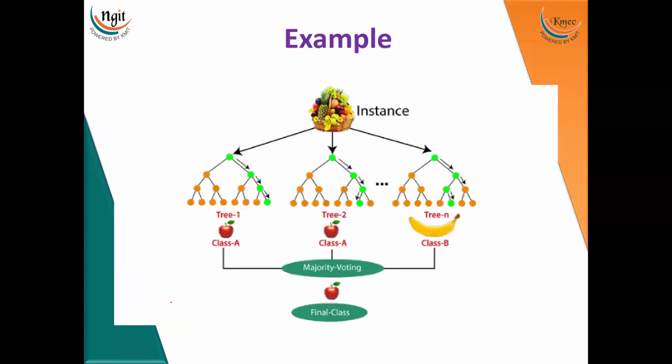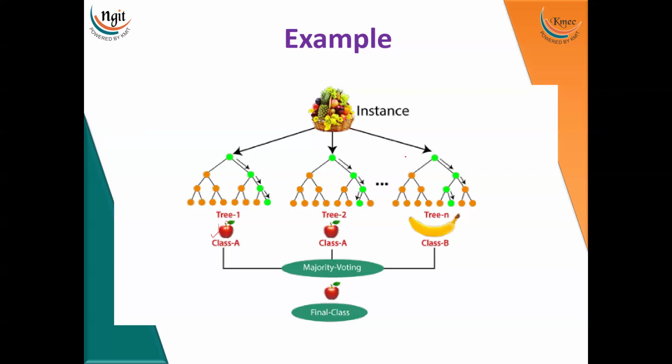So these are the steps involved in random forest. In the same example, we are training a bunch of fruits to a model, and we have first constructed decision tree 1 and given some output. It has given the output as class A, that is, an apple. And we have given some subset of data and constructed another decision tree, and it also resulted in the output of class A, that is apple.